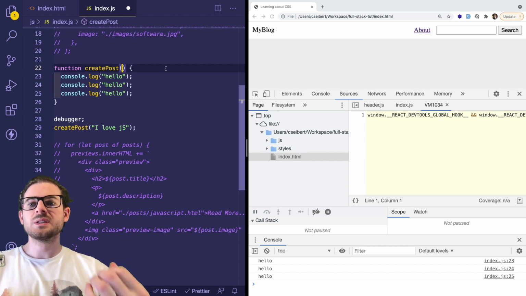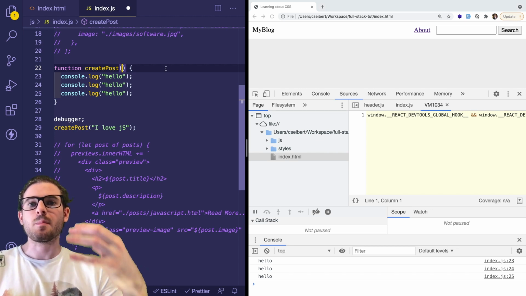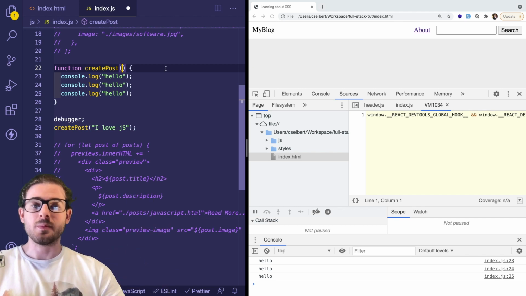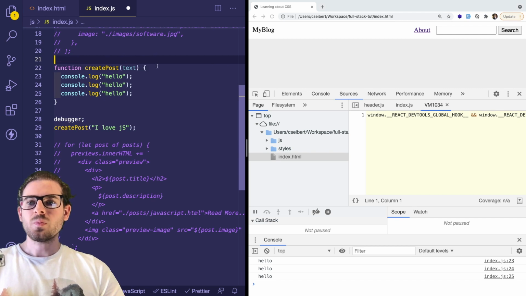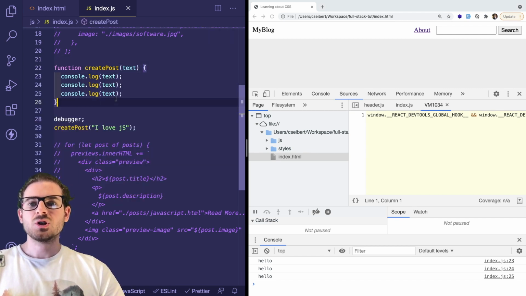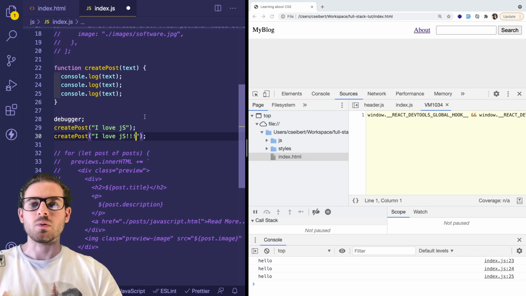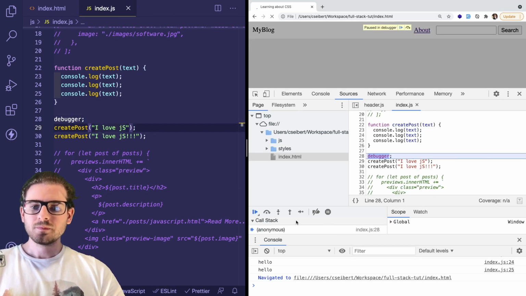And now what we can do is in our function definition, we can declare a parameter, right? So I could put any label here that I wanted, which is going to become a variable. I'll just name it text. And now we can actually print out text to have the function do some dynamic behavior based on whatever the programmer wanted to do down here, right? So I can call this multiple times if I wanted to. And let's just do that in the debugger real quick.